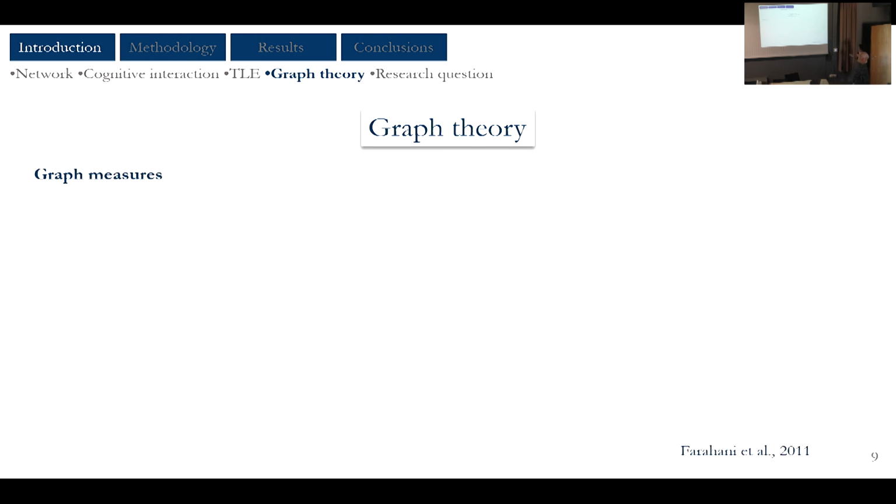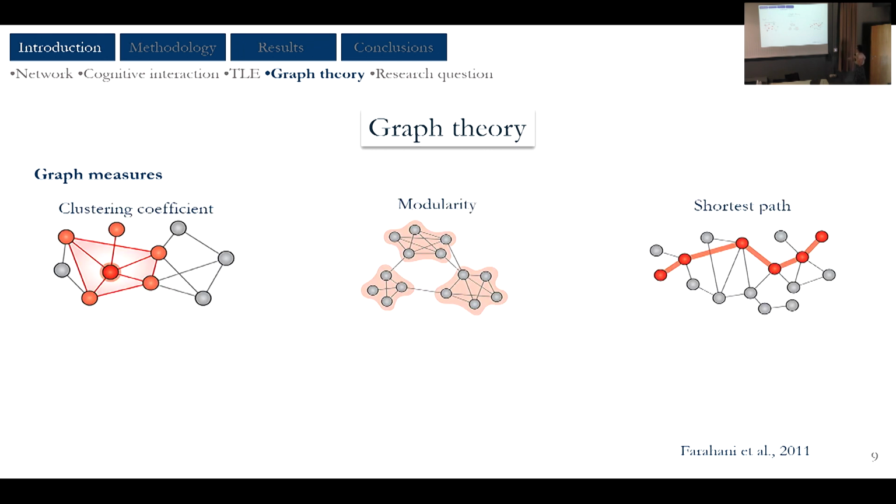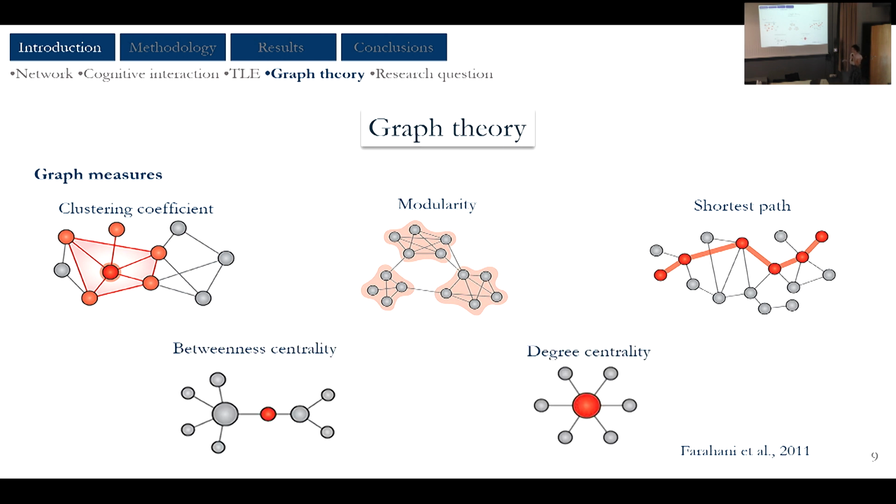And we saw graph theory as useful for our questions because, as you saw previously, it provides different measures. It can quantify how the network is functioning, and it does so first on the level of the whole network, but also, importantly, it can tell us about specific nodes. But what is important is not just the node, but how the node behaves, taking into account all the other nodes.